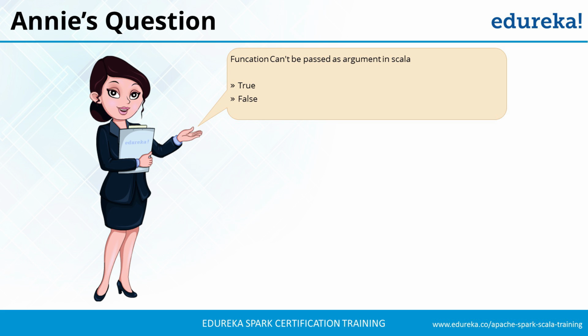Let's quickly finish off the quiz here. Functions can't be passed as arguments in Scala. Is this true or false? Yes, it's false. You can pass functions as arguments in Scala. And what are these called when you can pass functions as arguments? What is the phrase for that? What are those functions called where it takes functions as parameters? Yes, very good, Shailaja. Very good, all of you. They are called higher order functions, okay? Yeah, they are called higher order functions.